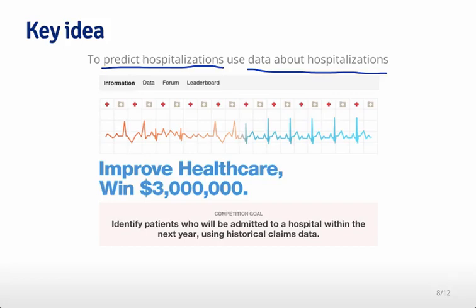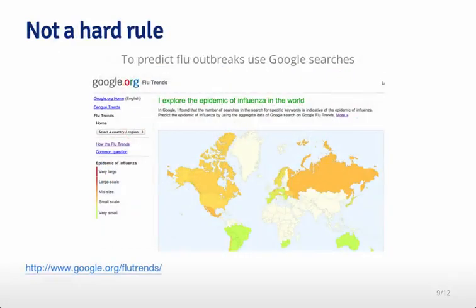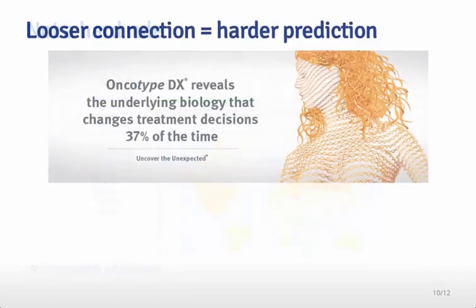So the closer that you can be to the actual data about the process that you care about, the more often than not the better your predictions will be. It's not necessarily a hard rule. For example, people used Google searches to try to predict flu outbreaks, but this was recently pointed out to have major flaws in the sense that if people's searches changed, or if the properties of the way those searches were connected to the flu changed, their predictions would actually be quite far off. And some people have suggested that Google Flu Trends is not necessarily a very good way to estimate the prevalence of flu. The looser the connection, the harder the prediction may be.